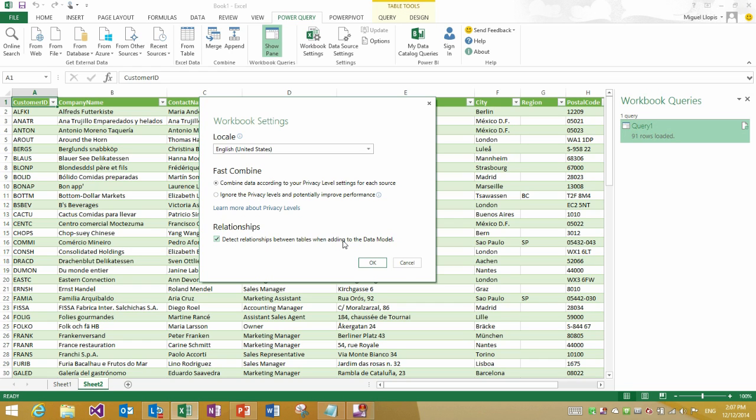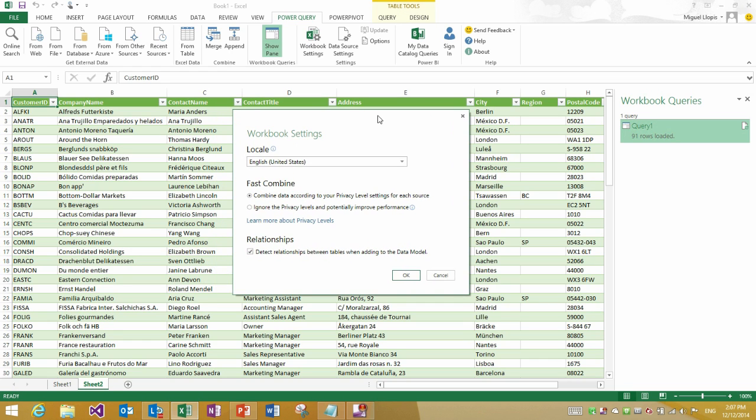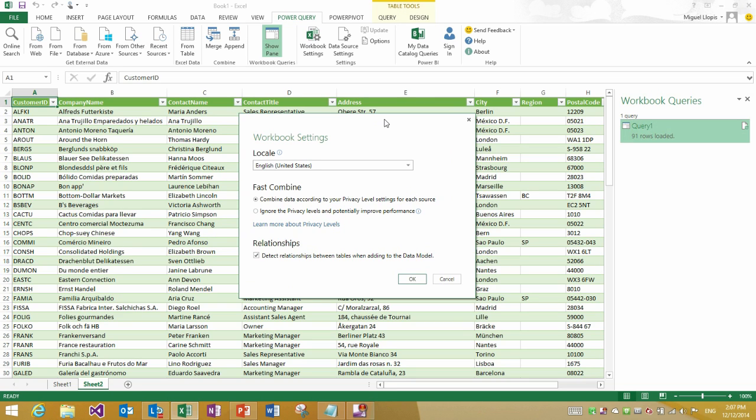Now, for those of you who have used this in the past, you may have realized that in some cases you don't really want to spend the time of letting Power Query detect relationships automatically, but you'd much rather disable this detection and manually create the relationships directly in the data model window in Power Pivot. So this option is here for you now, and the scope of this option is going to be for the current document, just as the local and fast combine options are as well.